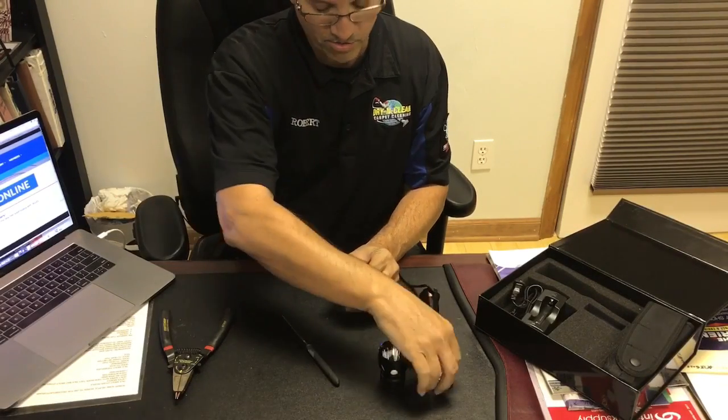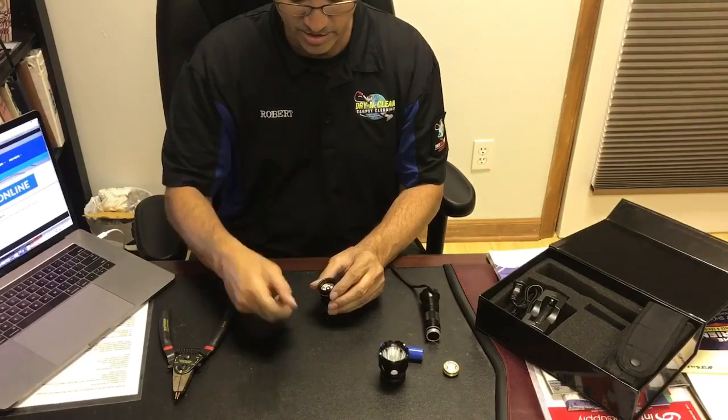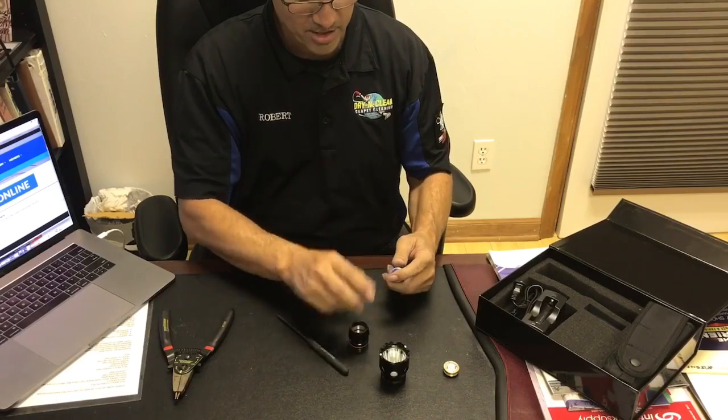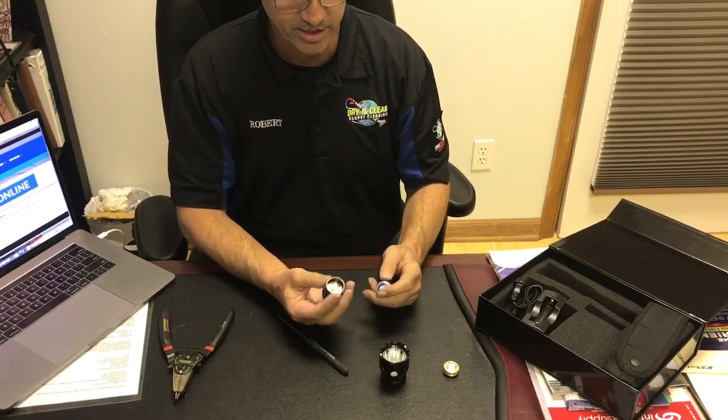And then you just take your new one, you drop it right in there and you screw it in. And don't overly tighten it. You want it snug but not overly tight. Also, don't try to take it apart with the battery in there, because what's going to happen is the battery and the springs will be forcing against you the whole time. It's going to be much more difficult to get it out of there.